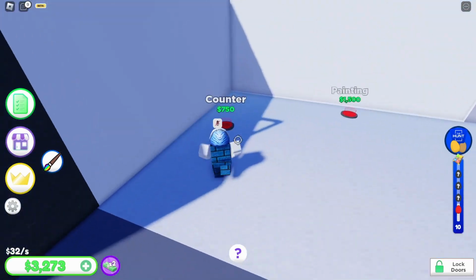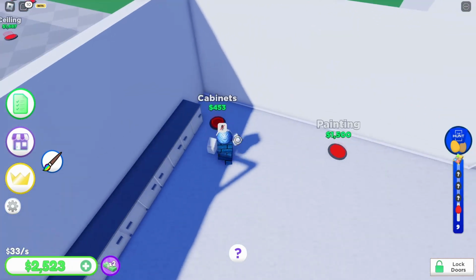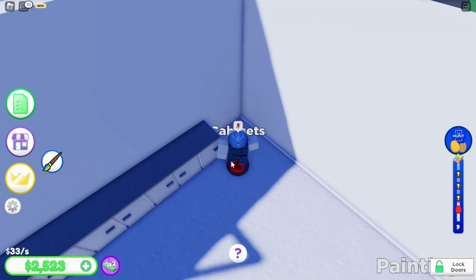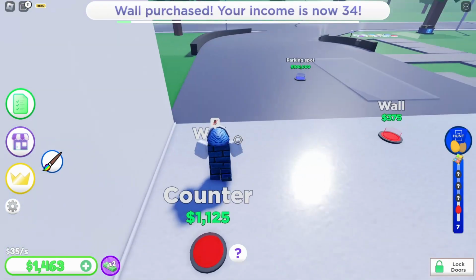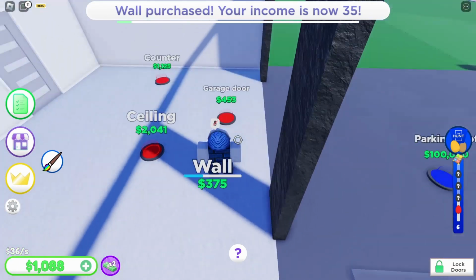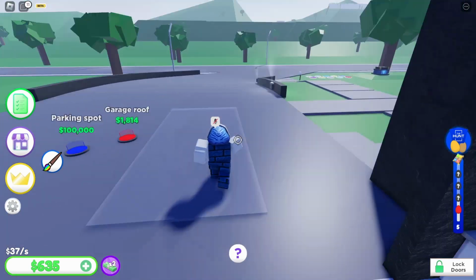Why? You got a counter. You got some cabinets. Cabinets. There you go. You get some walls. Get more walls. I need the garage door. All that. And then I need 900.